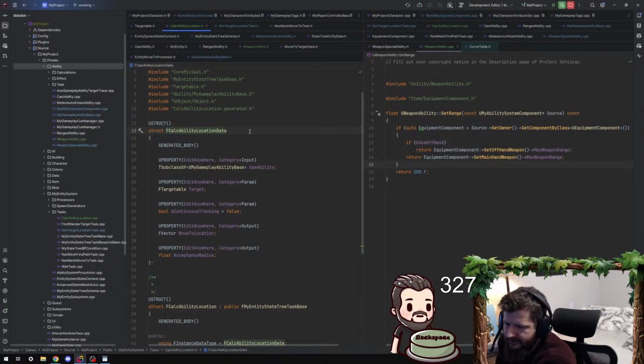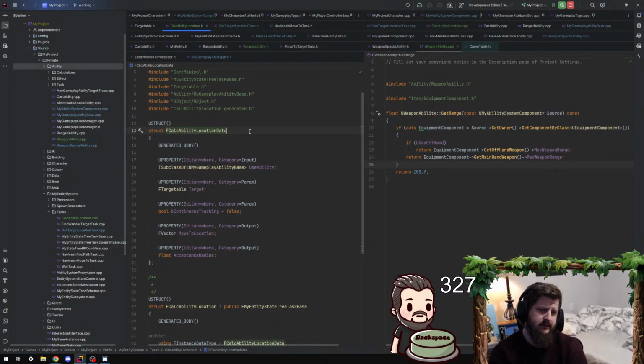And that lives on the ability system component, and it has all activatable abilities. I know that. That's a default implementation. So all I really need to do is grant the abilities to the actors.